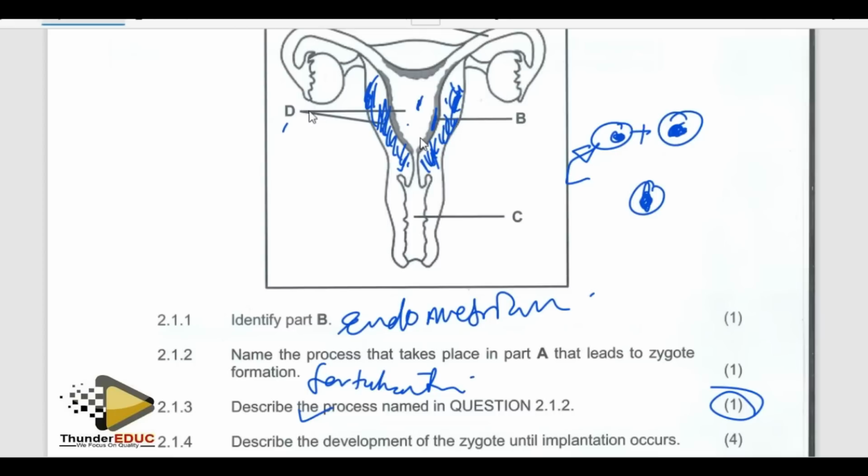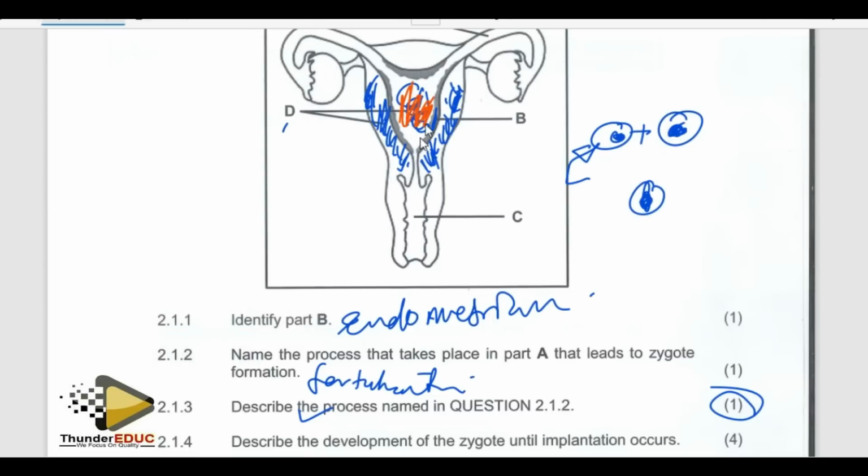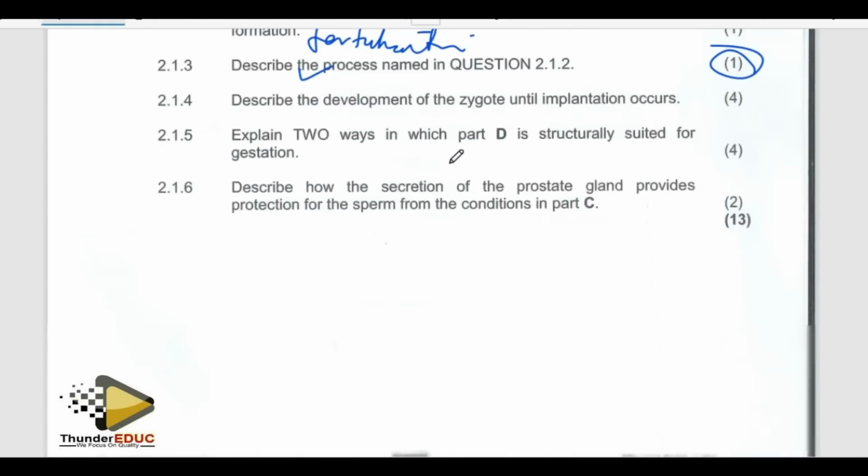Number two, stretching to allow this space. How do you call this space? We said it's the uterine cavity. So when it's stretching, the space increases. You will only see the tummy becoming bigger and bigger. So it means that the uterus is stretching. Anyway, what happens at night, we see during the day.